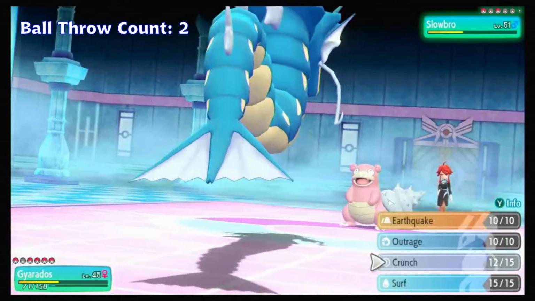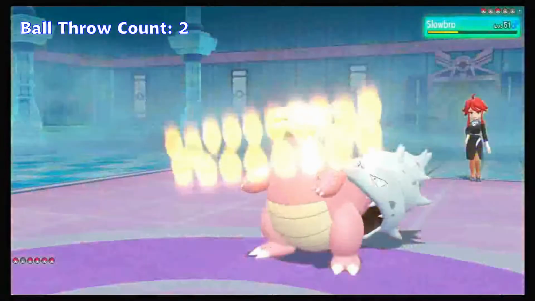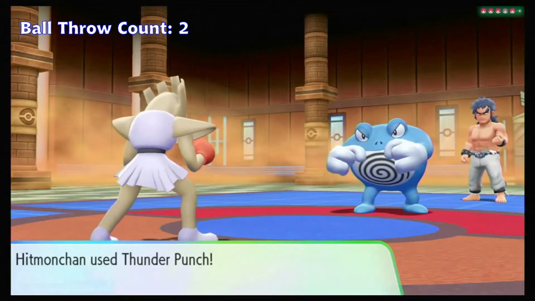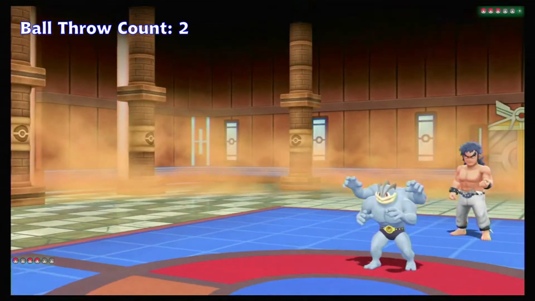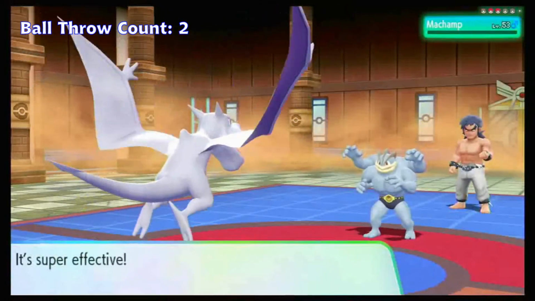Lorelei was alright, actually, not too bad. Just about got through that. My Lapras really helped. And I had a little bit of trouble getting through Bruno, which is usually the easy one. But just because my Porygon is useless, I found it a little bit challenging. My Aerodactyl, in the end, saved the day with Bruno.